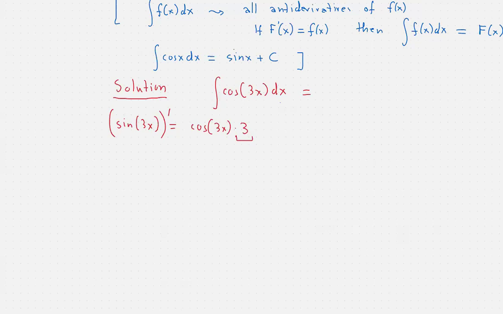And the idea is very simple. If you divide by that constant in advance, then upon differentiation, the presence of that divisor will eliminate the extra factor that you get, and you will get exactly what you want. And we also add plus c. Of course, this whole thing can be formalized when we talk about substitution, but it's a simple method that we can apply in many different cases. And that's all. Thanks for watching.